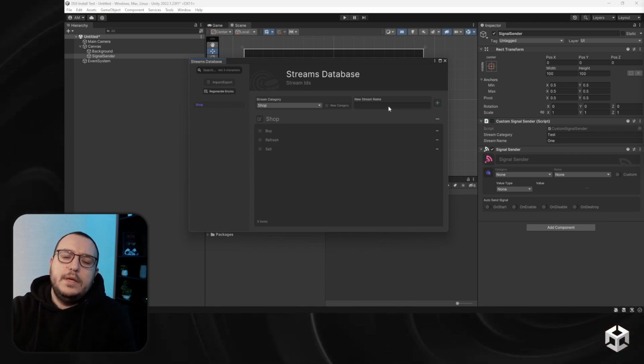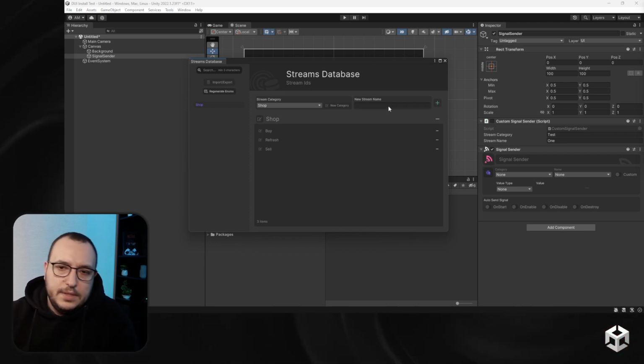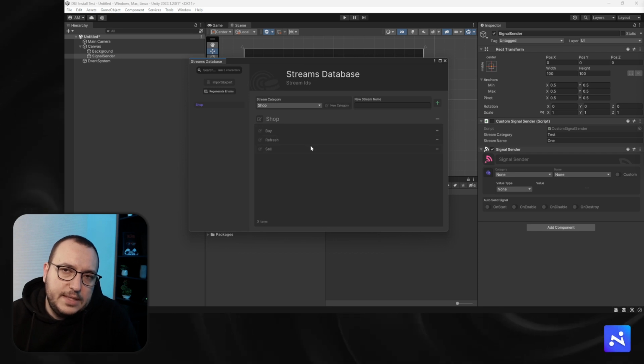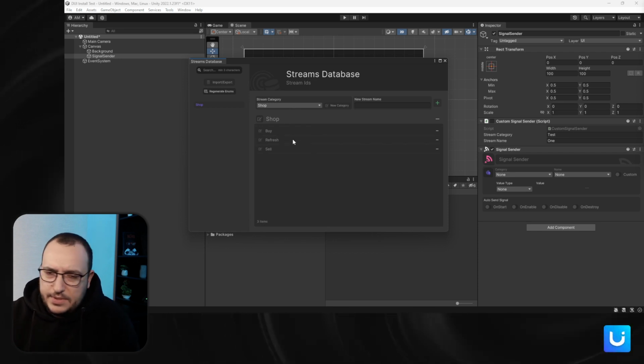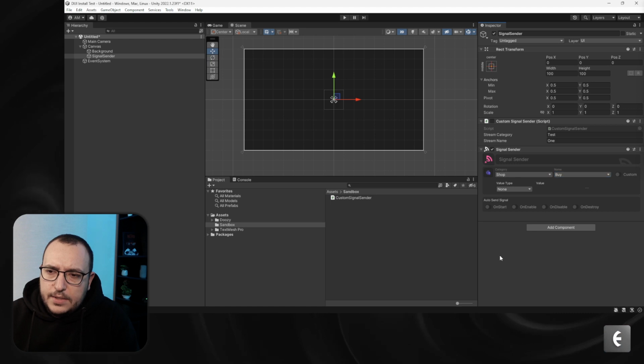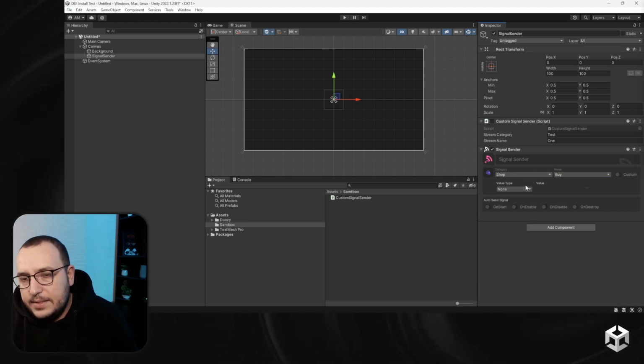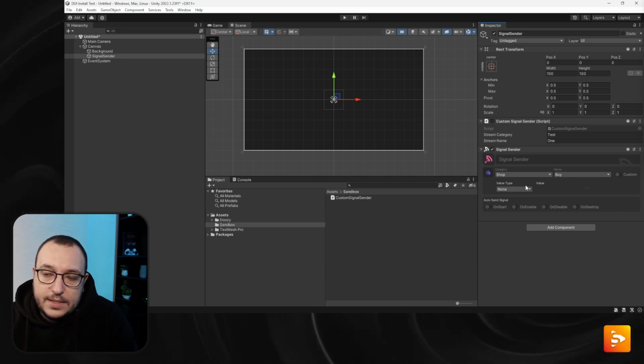Right, so now I have defined in my database 3 possible streams. Of course, you can also use different names, but this is a simpler way to use the drop-down list. Right, so right now this signal sender sends a signal on the signal stream called Shop Buy.